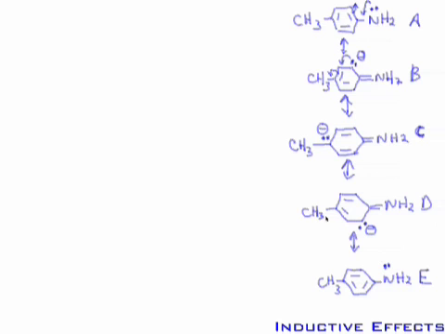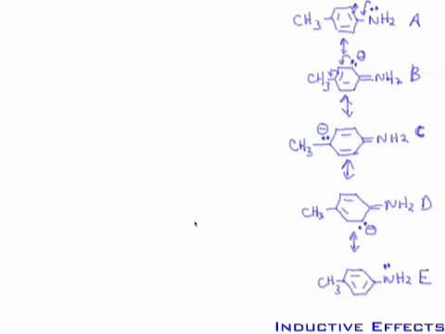So one could argue that inductive electron donation somewhat disfavors delocalization of electron density onto the ring in the resonance. Now, this is a minor argument. It's the same basic thing as we've been saying through simple inductive electron donation, that pushing electrons towards the nitrogen makes the lone pair more available for protonation. But this type of argument is very important for the nitro group.